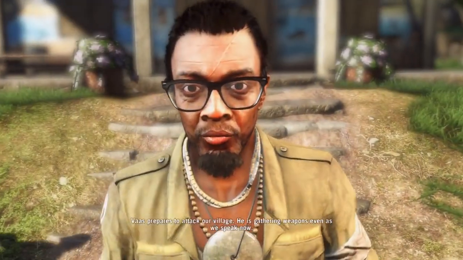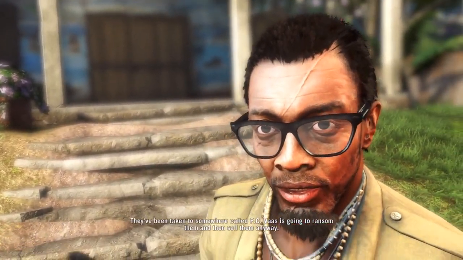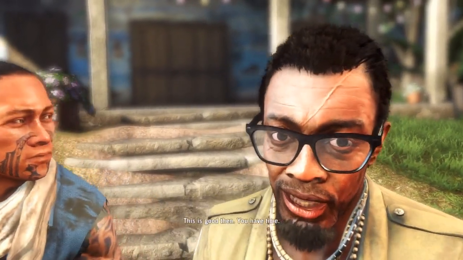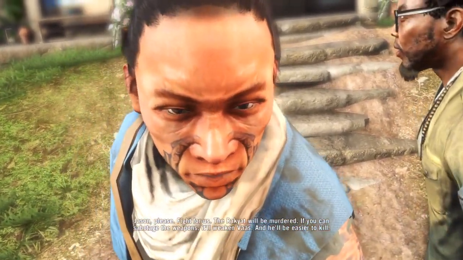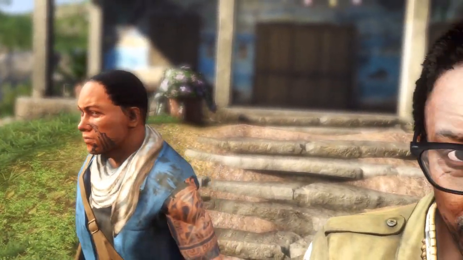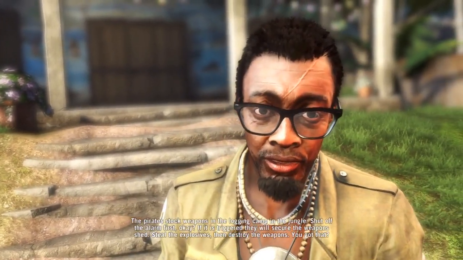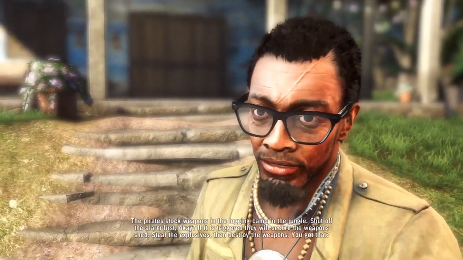What's happened? Vaas prepares to attack our village. He is gathering weapons even as we speak now. My friends are in trouble too. What did the message say? They've been taken to somewhere called PC. Vaas is gonna ransom them and then sell them anyway. Oh, this is good then. You have time. Jason, please, fight for us. The Rakyat will be murdered. If you can sabotage the weapons, it'll weaken Vaas. It'll be easier to kill. I'll do it. I knew we could count on you. Thank you. The pirates stuck weapons in the logging camp in the jungle. Shut off the alarm first, okay? If it is triggered, they will secure the weapon shed. Steal the explosives, then destroy the weapons. You got that? Okay. Got that. Okay. Good luck. Thank you very much.